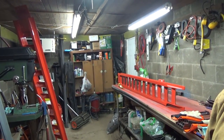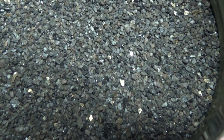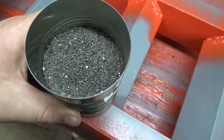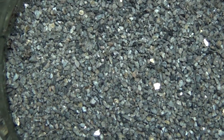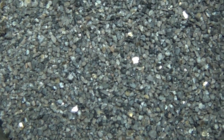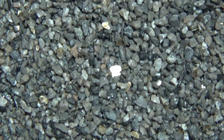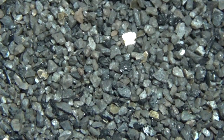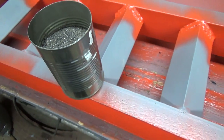I think we're ready for some blackened sand. Well, here's what this stuff looks like. It's kind of got some sparklies and stuff in it. I don't know exactly what it is, but it's some kind of abrasive-y stuff. Maybe it's gold. Wow, that's awesome, eh? Macro City. Can you get any better than that? No, that's it. Sweet!